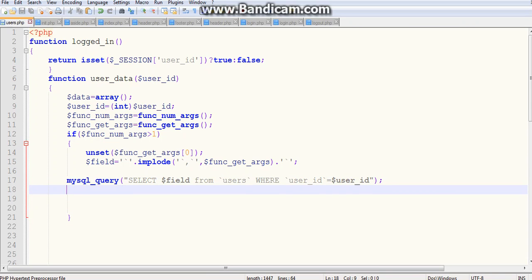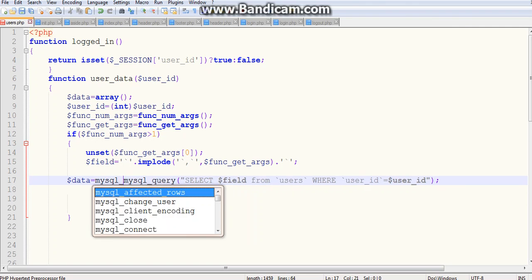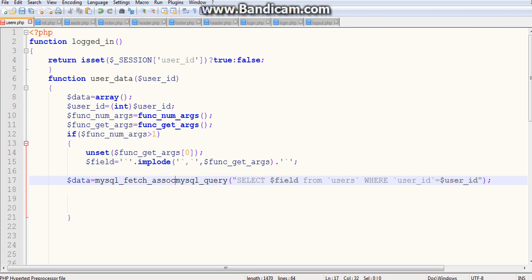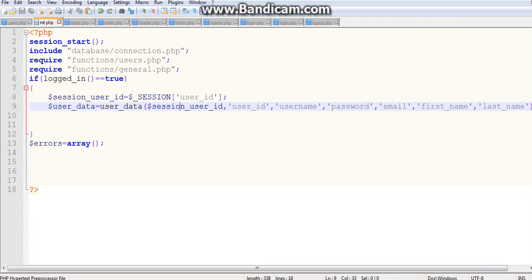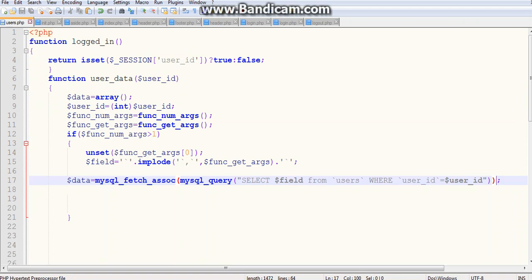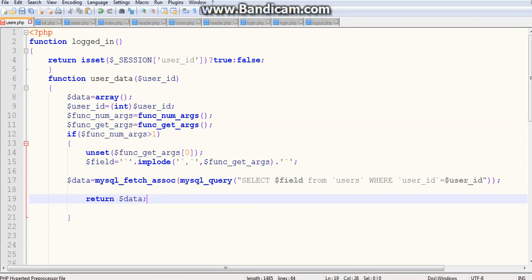Then I'm going to equate this to the data here. But the return type for this has to be an array. So there is a built-in function in PHP called mysql_fetch_assoc. I'm going to embed this and make it return an array. It's going to return all of the fields which I have set here. Then finally I want to return the data here. That's what I have to do so far.